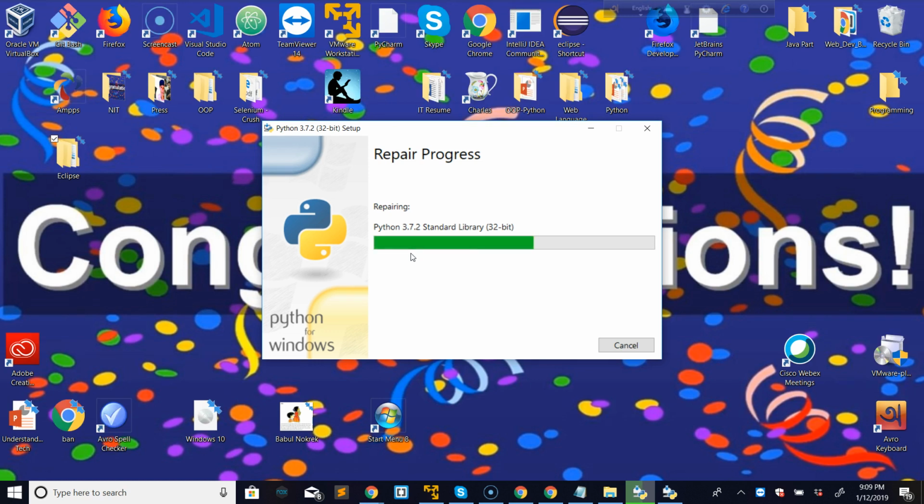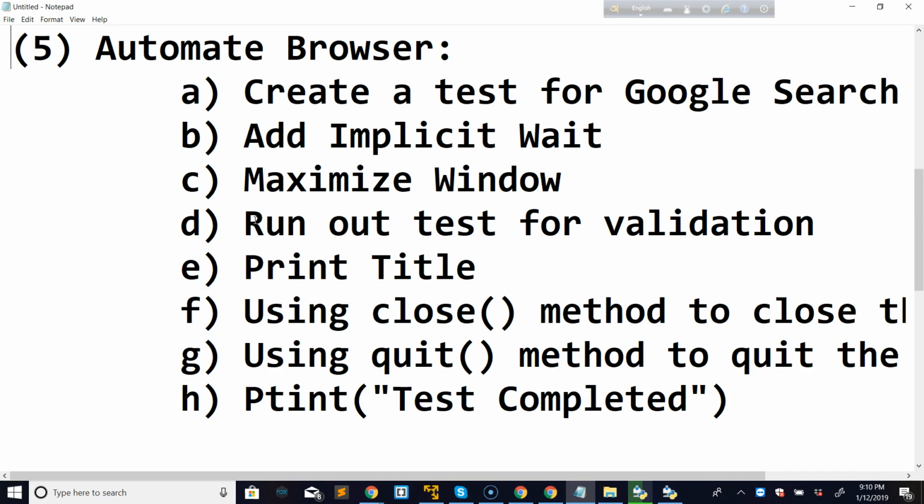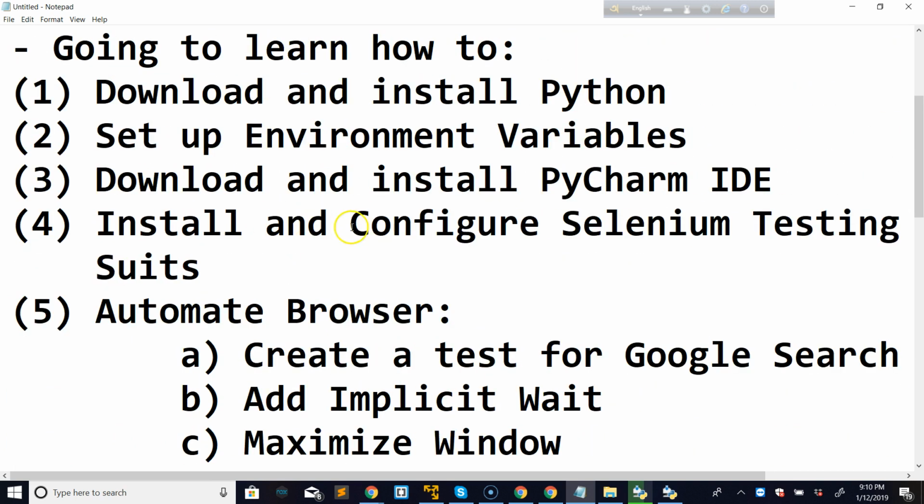Okay, fine. Now what we have to do is create an environment variable. We have to set up the environment variable. We have to tell the machine where our software is.